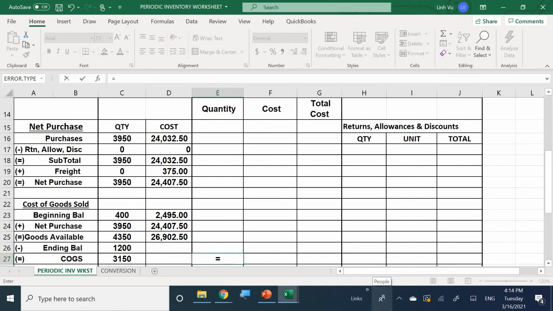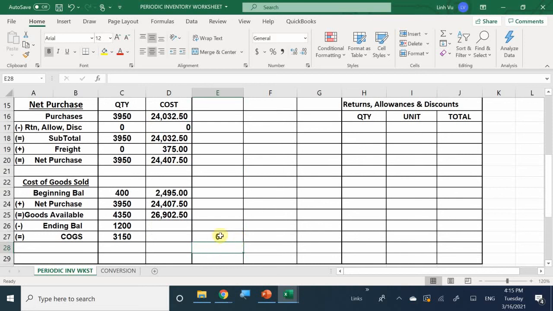Again, I'm going to plug in my little formula right here, so then I have a running balance. Equals sum. I'm going to highlight the whole column and drag the formula across. Now we have the idea of how many items we sold. What's our grand total that we need to reach? We need to sell 3,150 items. So let's take a look.